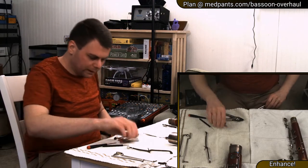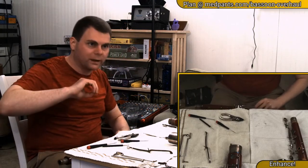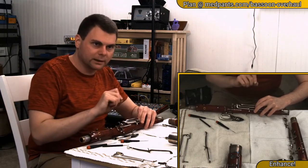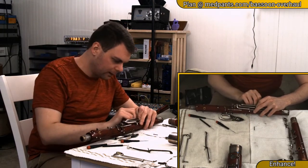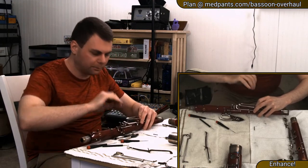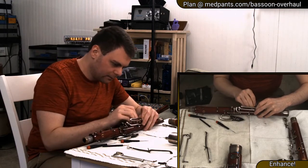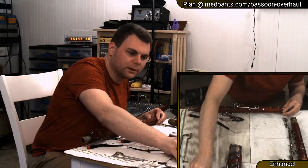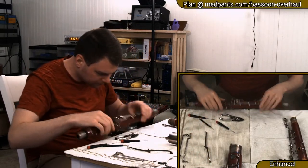So, since this one needs to have both removed at once, because just removing one will trap the other key, I'm pushing down on the key so that I can keep it from binding here. I'm going to remember that this one goes on this side, on the right side. Pull the other one out. And now let up the pressure on the keys and the springs underneath them raise them out of it. Then you can put them back in their respective places, and then put them over where they'll lie on the side, which is useful.